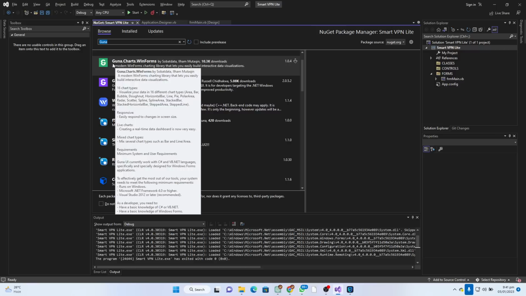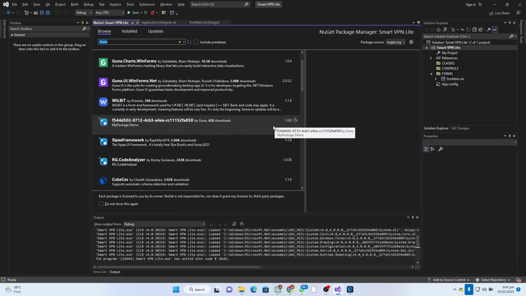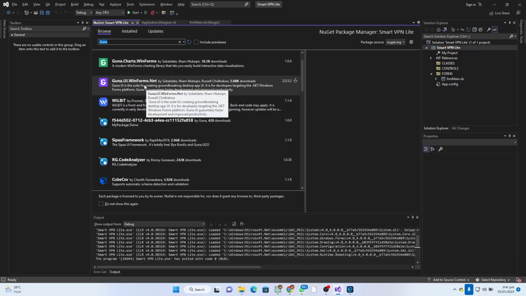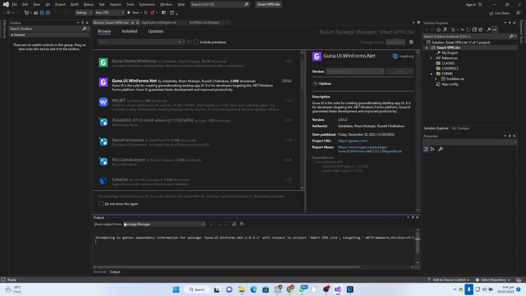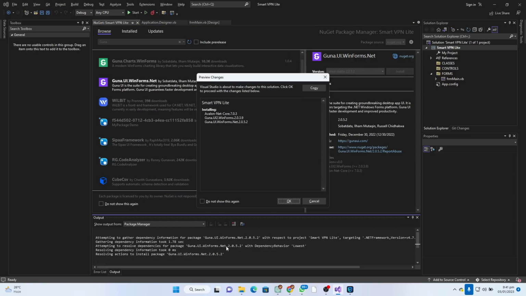So we see we have Guna charts, WinForm. That is not what we need. This is what we need: Guna UI WinForm.net. Click on that. Now come here. Make sure you are installing the latest stable version. Click on install. Wait for the output from the console.